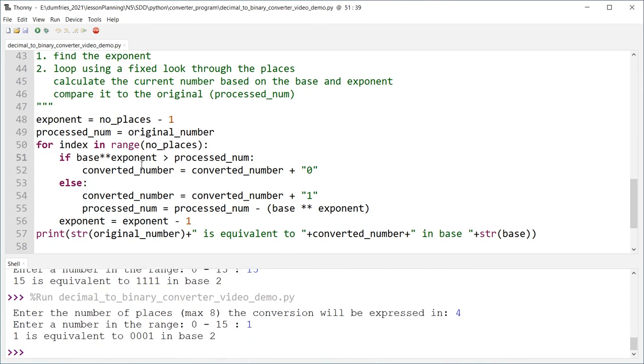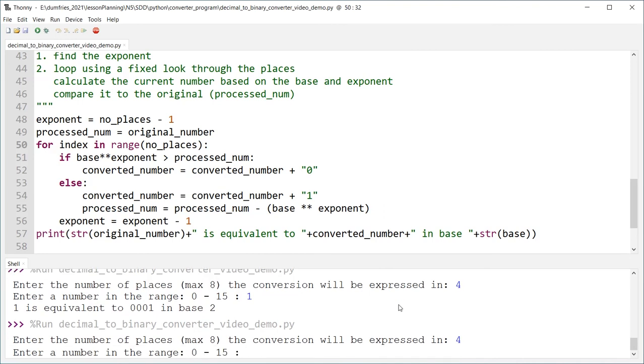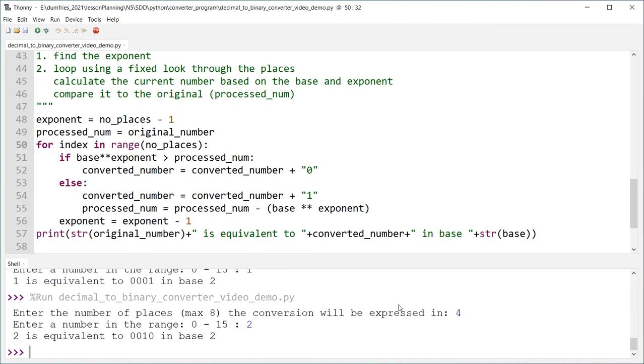So that should be the equivalent of 0001 in base 2. Right, let's run it again. Remember, you need to click in here to your code and then press F5. I'm going to use 4 bits again, number 2, 0010, so that's looking correct.